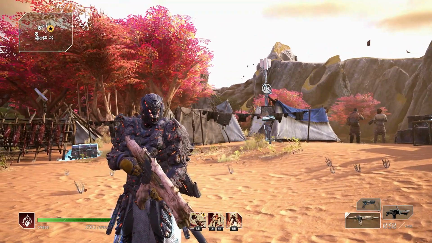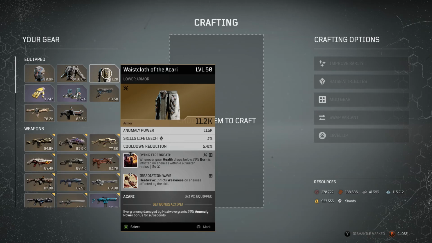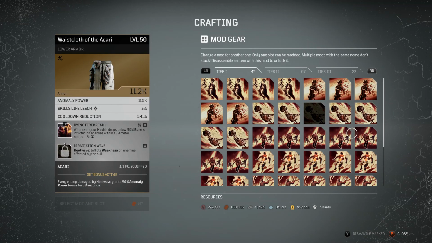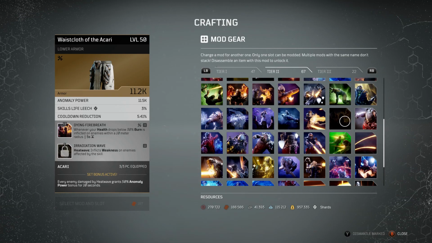But the mod I'm talking about is none other than this one right here. It's a defensive mod and it is Dying Firebreath. It's on the tier 2 category, so if you needed to actually buy it, you'd click on here, go to mod your gear, and it'll be on the tier 2 list. It's just a little bit down, right down there. And it is Dying Firebreath.